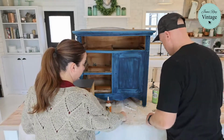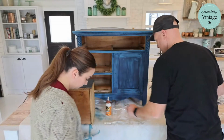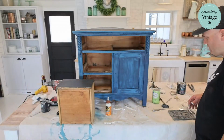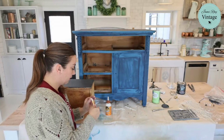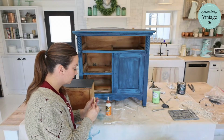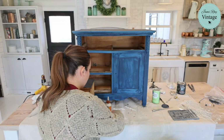I'll do this little piece that broke off. Watch out for that rogue piece that keeps breaking. I've also been known to just rip it off both sides and make it look even. This time I do a little different. I'm gonna set this in here and find the center.